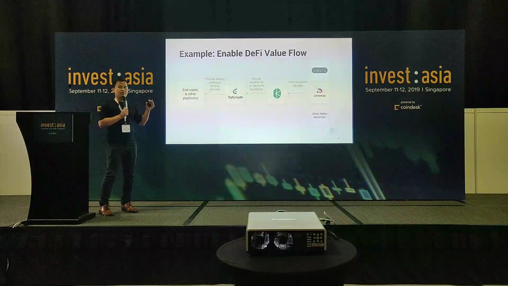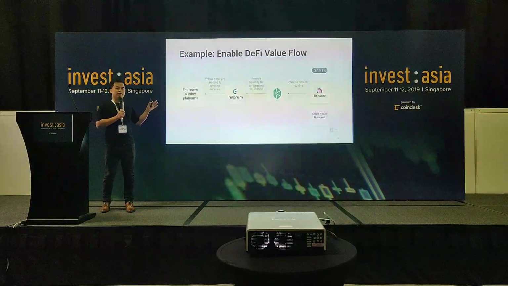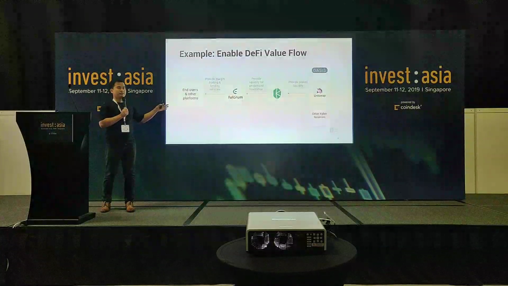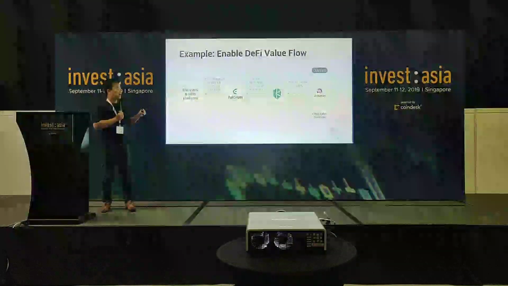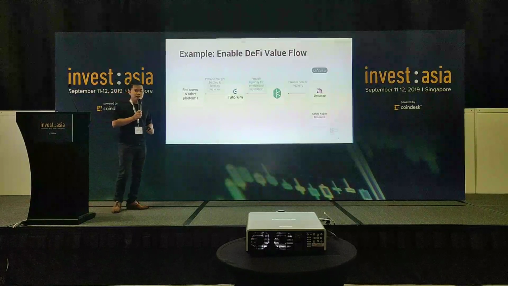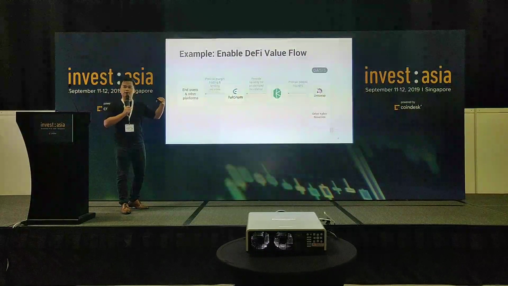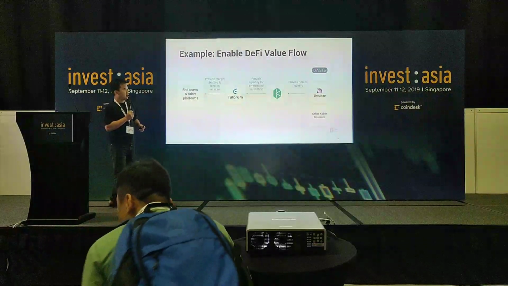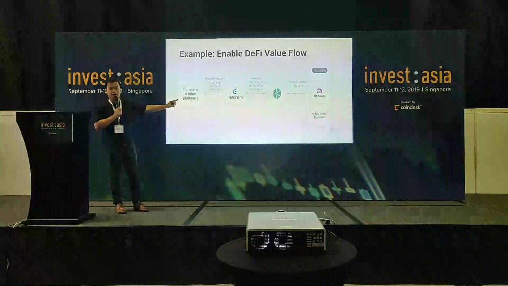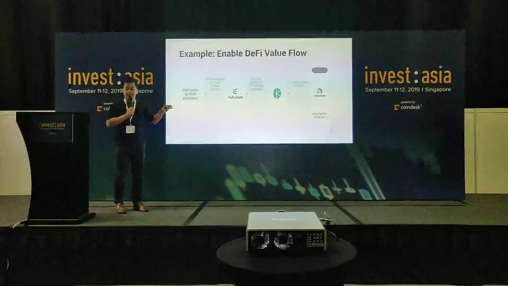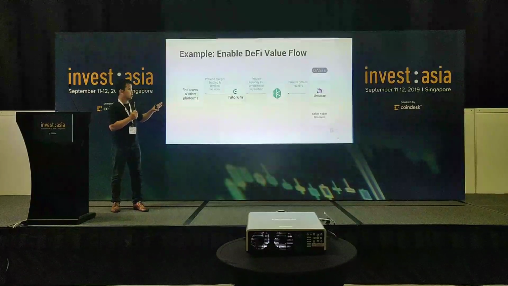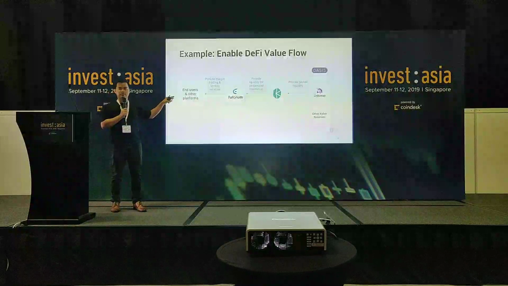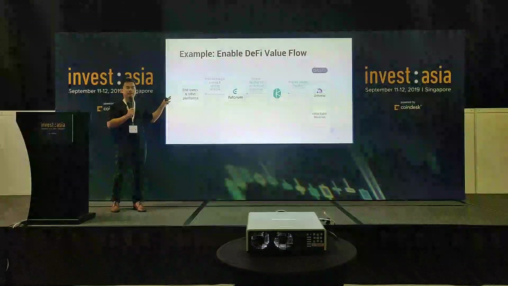Take Fulcrum as an example. They allow people to borrow assets, right? Like if the user has Ether and they want to borrow DAI, the user can collateralize the Ether with Fulcrum, and Fulcrum will give them DAI. Of course, the user will have to pay the interest. Now if the price of Ether drops, Fulcrum will have to liquidate the Ether to get back the principal amount of DAI. They will do that instantly on Kyber, because Kyber is already linked with many other liquidity providers to handle the swapping. So Fulcrum doesn't have to trust Kyber because everything is on the smart contract. The user doesn't have to trust Fulcrum because they can easily verify everything on the blockchain as well.